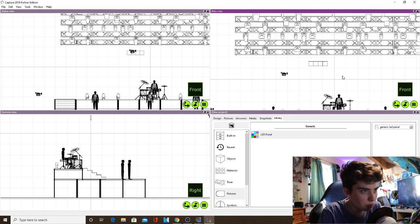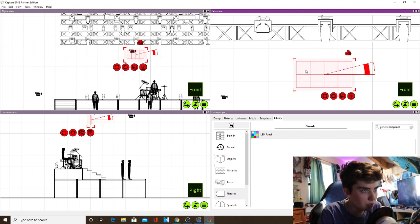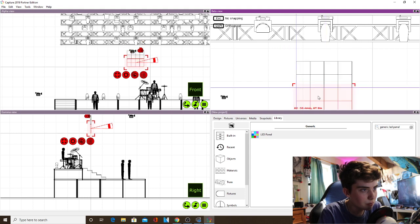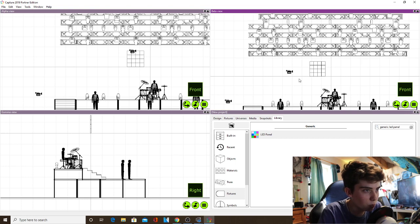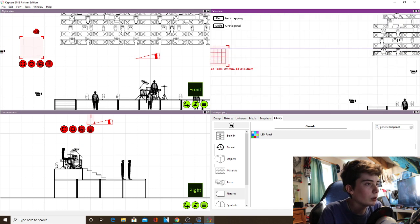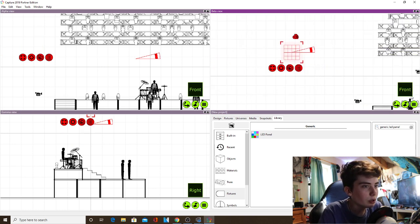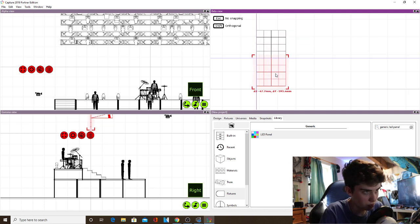Right, let's just start creating the wall. You see, with the generic panels, they just snap in place like that. And there you go. Snaps in. Looks fine already. So what I'm going to do is make one big tile and then just make walls, if you know what I mean, which shouldn't take me too long. Which is good. And then we can start doing more lights.